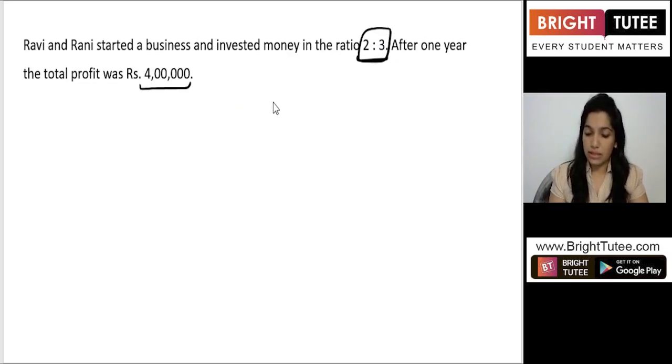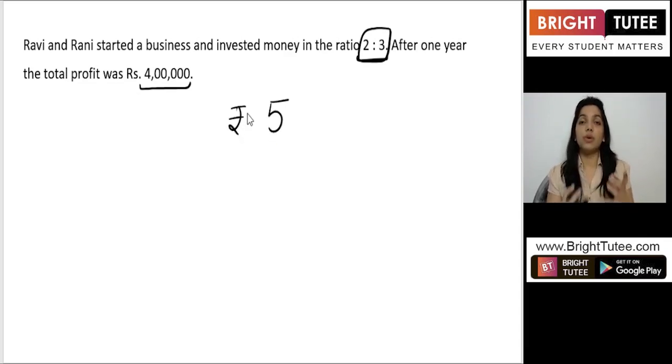Suppose they are investing 5 rupees. Investment means that you are putting your money in a particular business. For example, if you are planning to start a business of flower pots, you need to buy the seeds, you need to buy good soil, then fertilizers, then decorated pots, etc. So these are the things that you are going to buy. This is your investment. And when you sell these flower pots, that will be your profit.